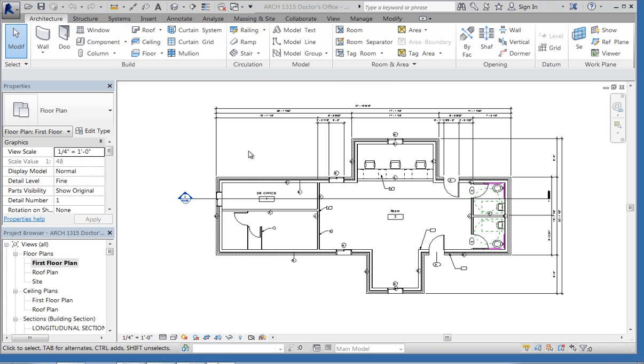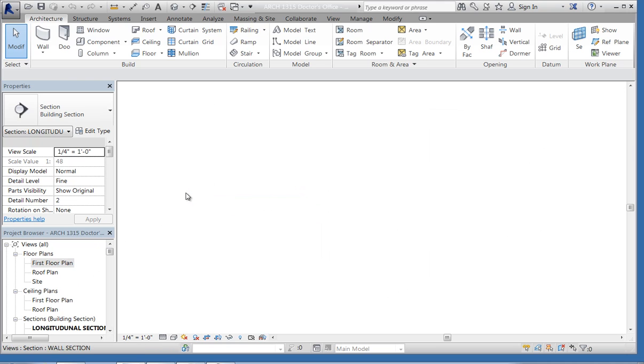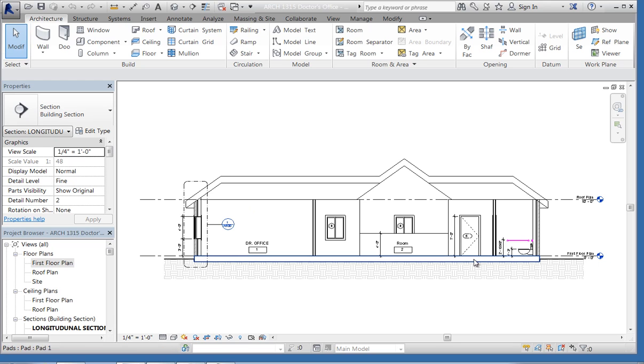You should already have that. Anybody have a question on how to put that section mark in there? Because you should already have them, so that shouldn't be an issue. So to go to that section, you can either go over here to your project browser or just click on this arrow, and it'll take you right to the section. So there you can see, because I have topography, it shows my earth. The other day I showed you how to put in a pad.